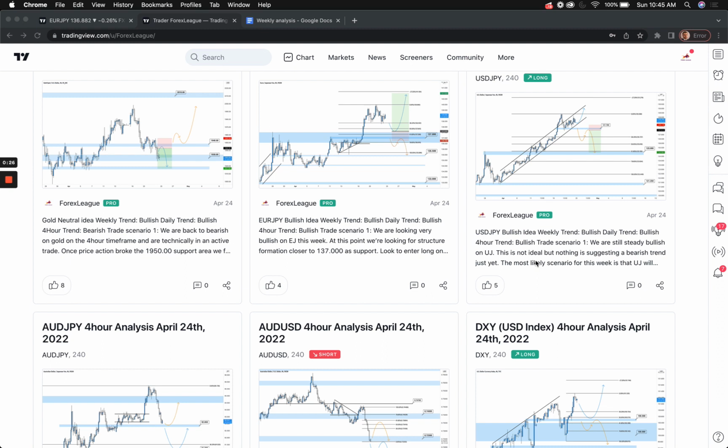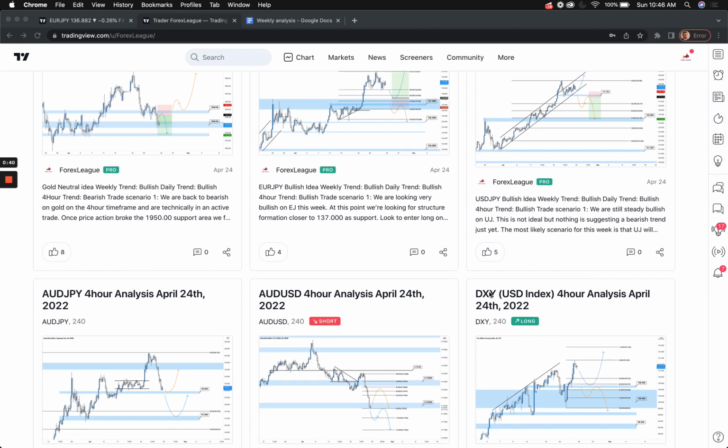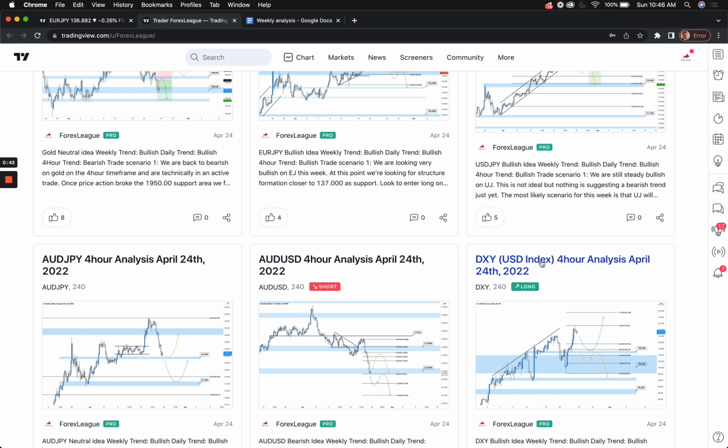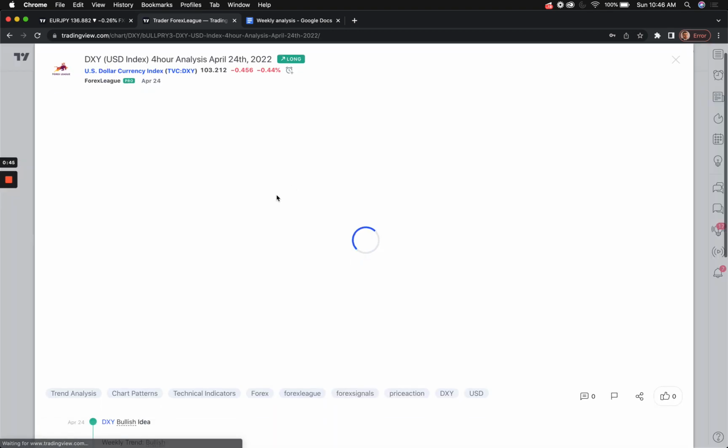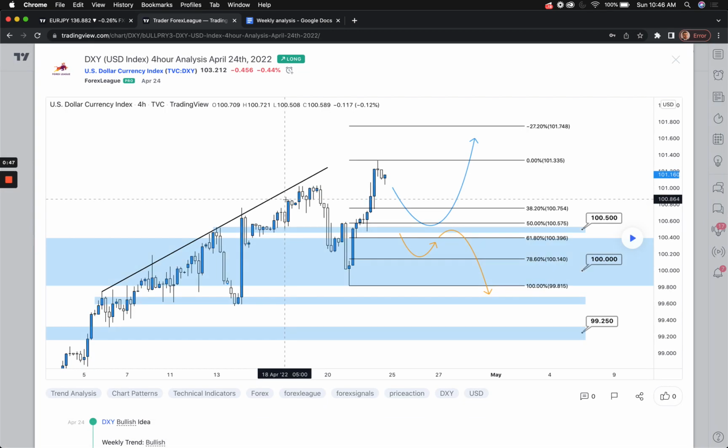And then at the end of the week, we'll review how we did. Relook over all of these analyses, take a look at the different trade scenarios, and see which played out. Kind of makes sense of the past week. Look at the overall accuracy and so on. So that's what this is, the review. So let's jump right into it. Grab DXY to start and see how this played out according to last week's analysis.